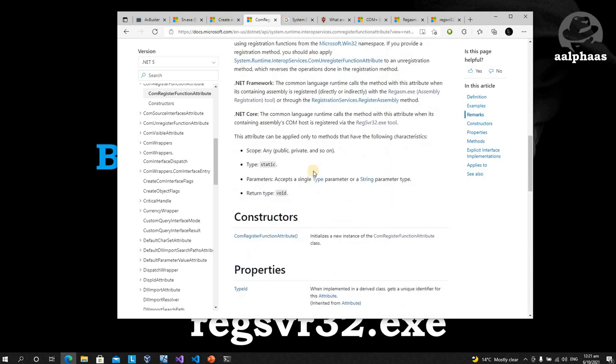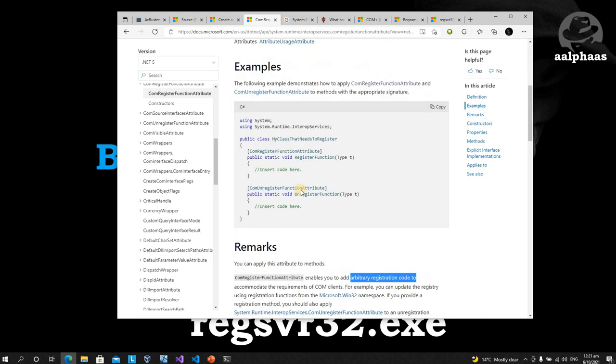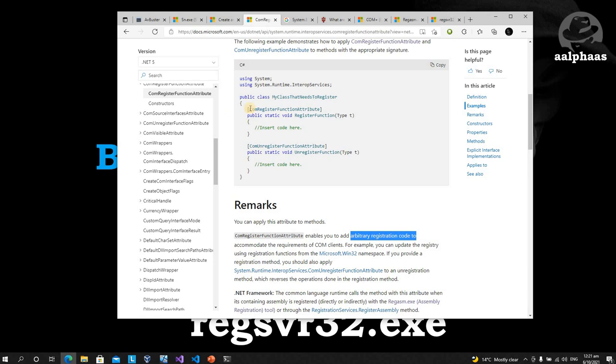So that's the basic stuff. Here is the important part. You should have this ComRegisterFunction attribute on top of your function, and it should be static. You are not actually calling the function.